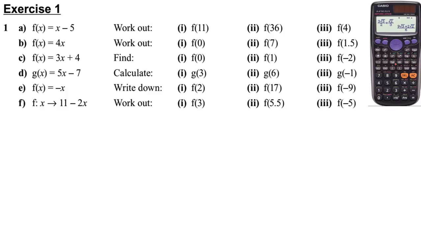So what I want you to do, I would like you to pause the video, and I would like you to try question 1 all the way to question F, or if you want to choose a couple of questions you want to do, I will let you do that. You will need to, for each function, for example, f of x equals x plus 5, work out the answer for each number. For example, this one, x is 11, here x is 36, and here x is 4. So try them as you choose. So I will pause the video if I were you and have a go at some.